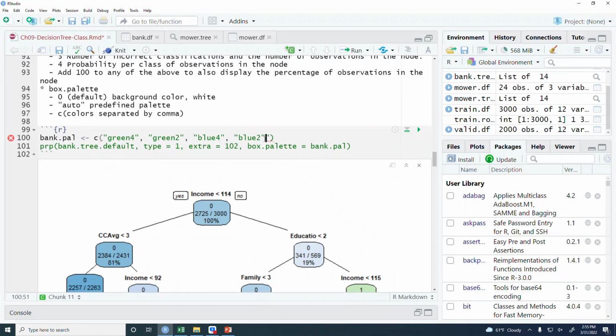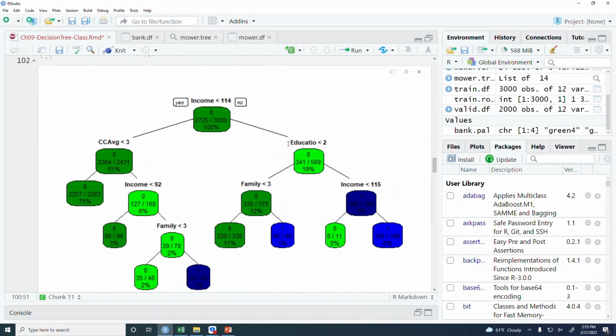Okay, so is it okay? All right. So now you see your palette gets used instead of auto.